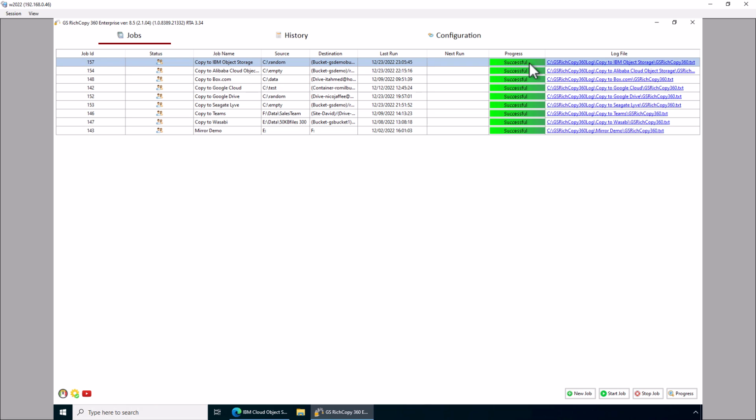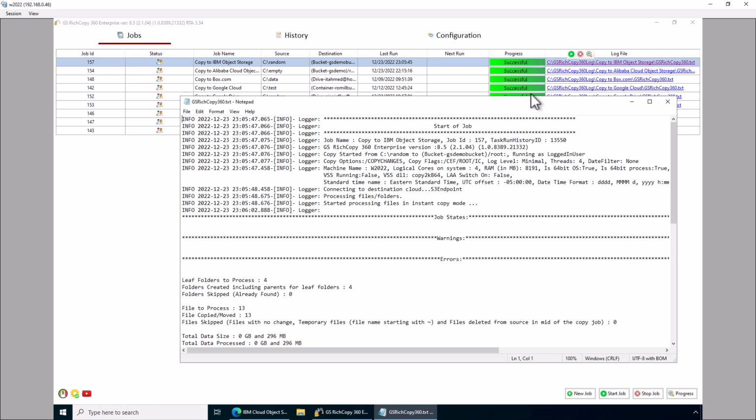If we did encounter a problem with copying any of the files, even if it's just a single file, this green would turn red. So in that case, here we have multiple jobs. If one shows as red, then you can quickly tell, okay, this one had some problems, and then you can click on the error log next to it and see under errors what errors you had. We aggregate all the errors together, so if we had multiple files that we couldn't copy, you will see which files they were. You can either rerun the job, which means it's going to skip all the files that have not changed and copy only the changed ones, the missed ones, or new ones perhaps. Otherwise, we can see if there's a different problem, such as permissions or so forth, then you can go in and fix those.